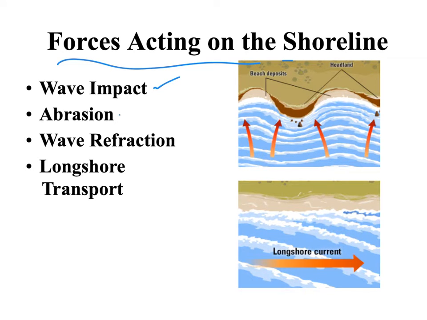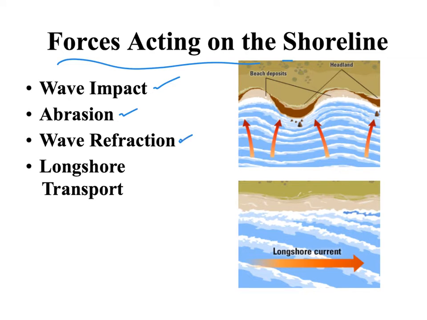Now, a little bit less known or a little more subtle force would be abrasion. That's going to be as these waves are coming along or as the currents are traveling along the shoreline, you're going to be moving sediment with it. And that sediment's going to have the ability to bang into things and break it down and crunch it out that way. So it's kind of like if you sat on the ocean shoreline and a wave came up, how it's going to move some of the sand with it. That sand has the abrasive properties that it can grind away other materials or itself, and that'll cause some weathering, and ultimately erosion will happen with the wave action as well.